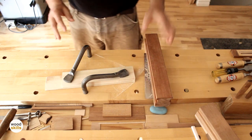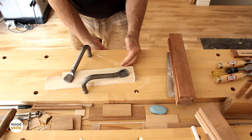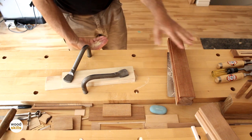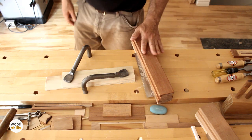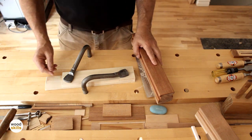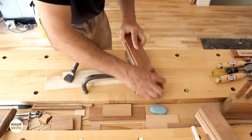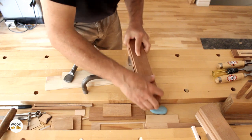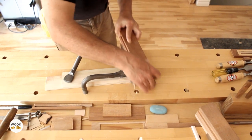And that's the beauty of this system. It uses the workbench surface as a reference for the cut and for the saw, so it's very accurate and precise. So I've done this side almost. Just remove that triangle of waste in the middle.